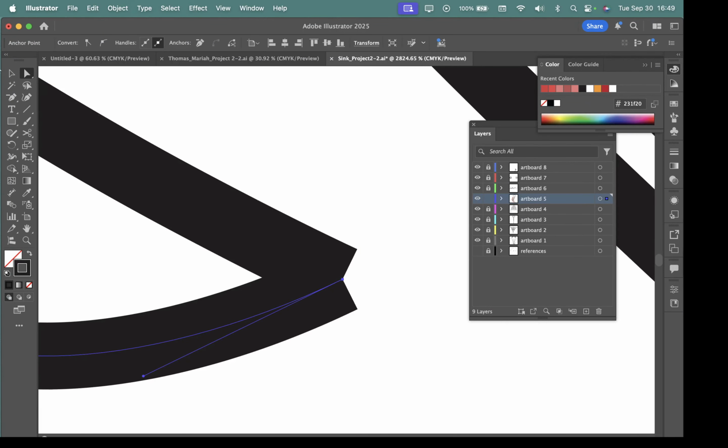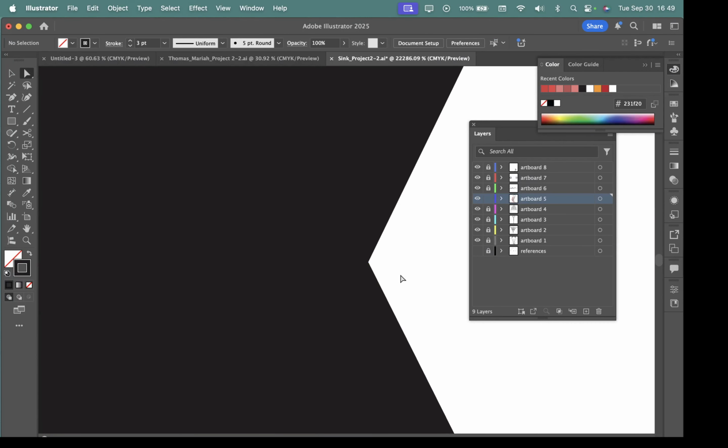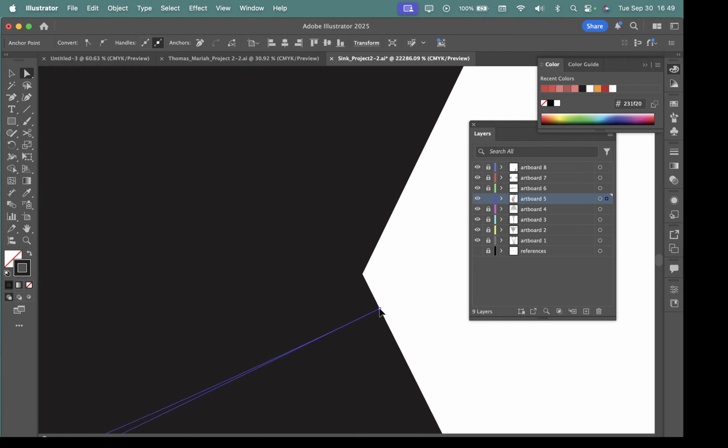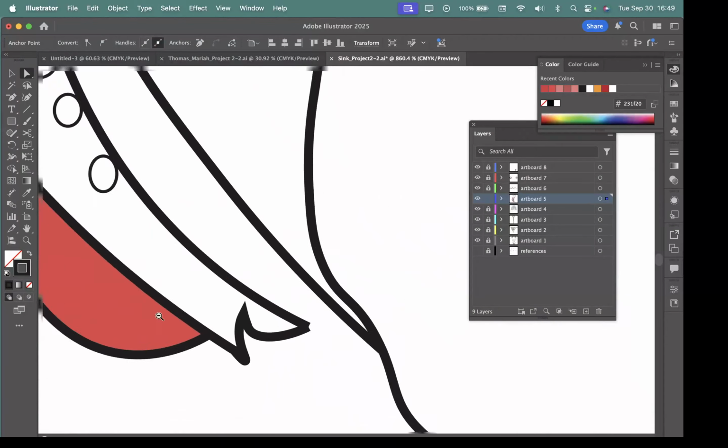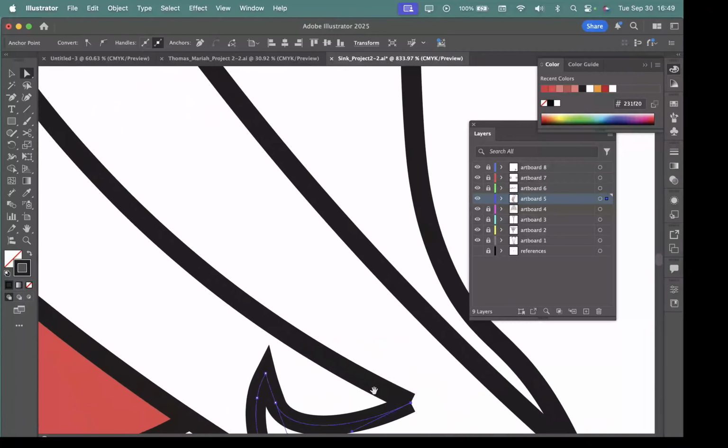But let's try to join these together too. See, these look like they're connected, but they're not. Let's see. These are just not connected there. So this really should have ideally been one continuous path instead of many smaller path segments.